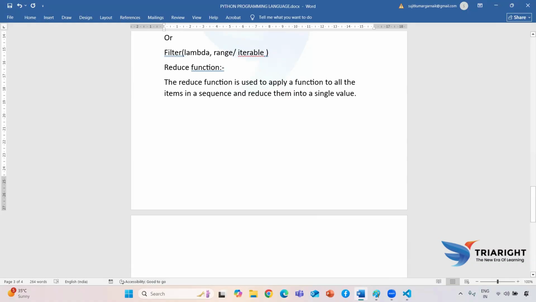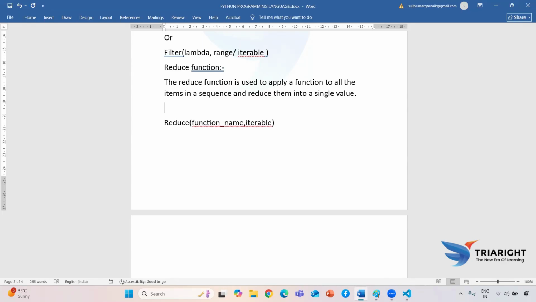The syntax is the reduce keyword, then first it needs to take a function name, after that you need to pass an iterable. But to use reduce, we need to import a module.